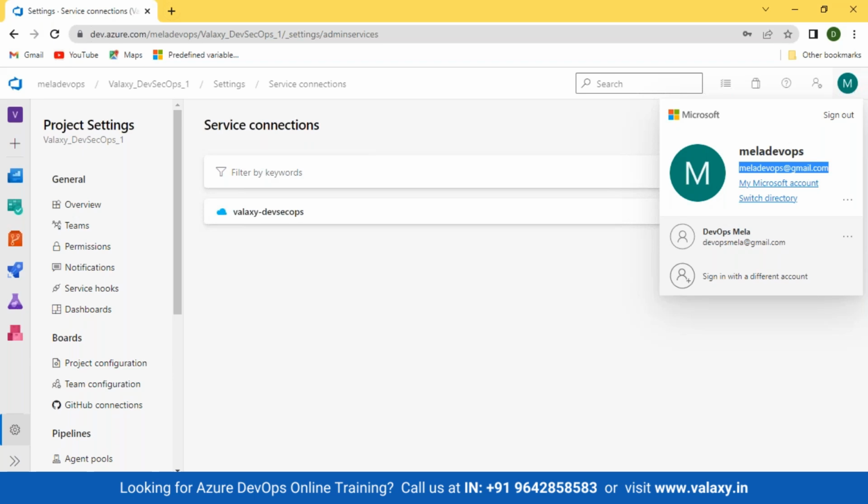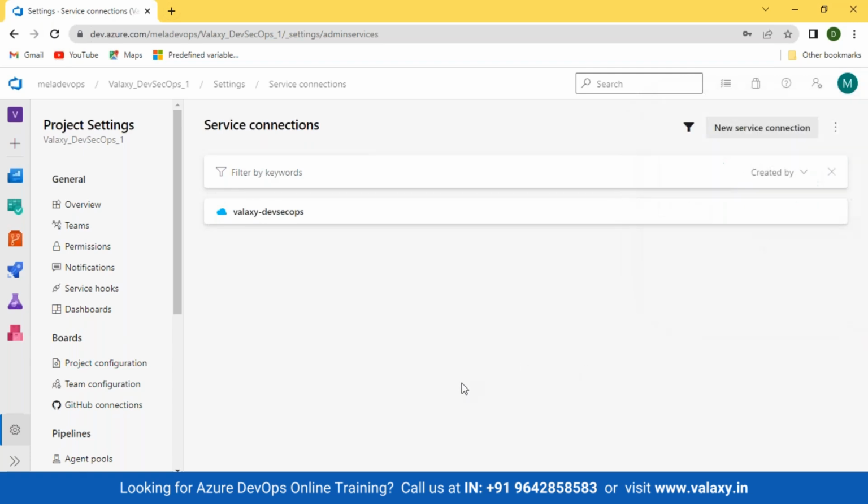So what I'll do, I'll use a different account, a different email ID altogether, just to give you a glimpse how exactly things work if you're using a different email ID, how you can create a service connection.